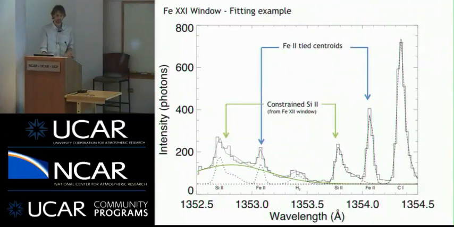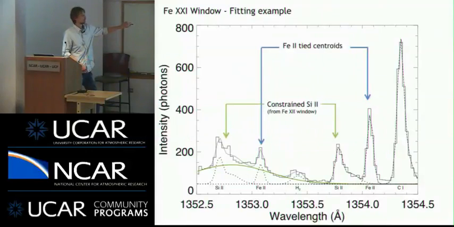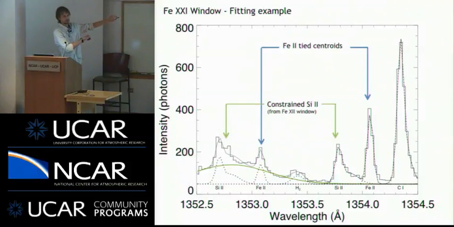But to do this properly, we really need to fit Gaussians. I've worked on a method of trying to constrain this, because very early on in the impulsive phase, these chromospheric lines cause a bit of trouble trying to detect the iron 21. So what I've done is tried to do the best job possible, using constraints from some of the other windows. There is a lot of silicon 2 in the neighboring window where the iron 12 is. You can also use knowledge of line centroids, that they should be in the same place and shifted equally. You can do this with the silicon lines from the other window, so you can constrain their width, and also their position.